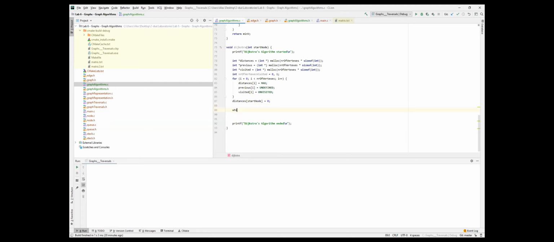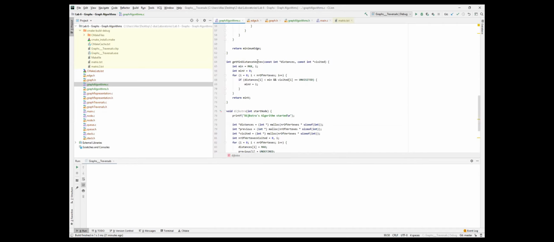Now we'll again have a while loop, and the condition is rather similar to Prim's algorithm. While the number of vertices visited is smaller than the number of vertices, we have to do something. First off, as in the pseudocode, we have to get a u, which is the minimum distance vertex based on our current configuration of the distances vector and our visited vector.